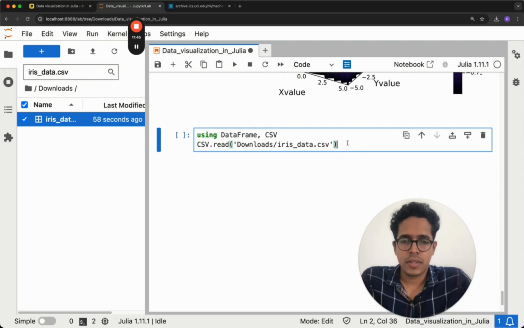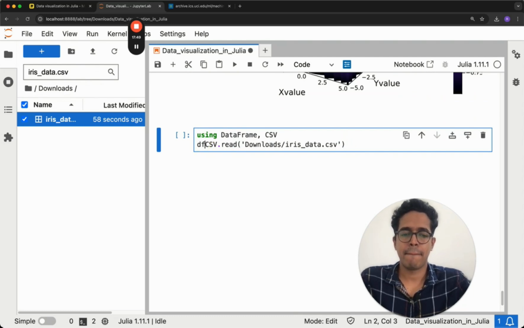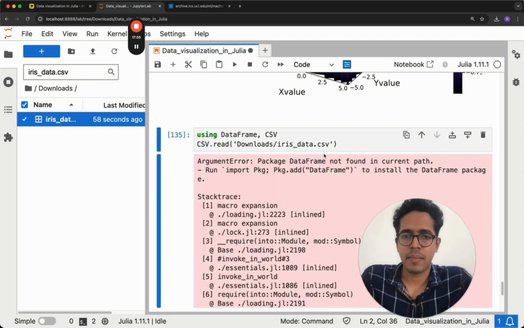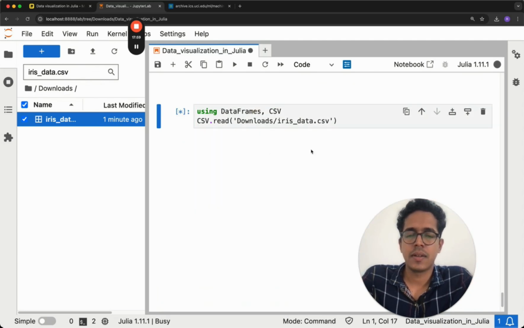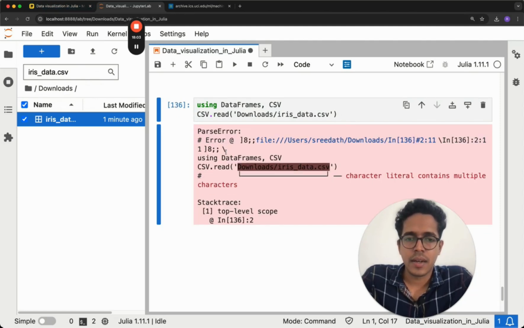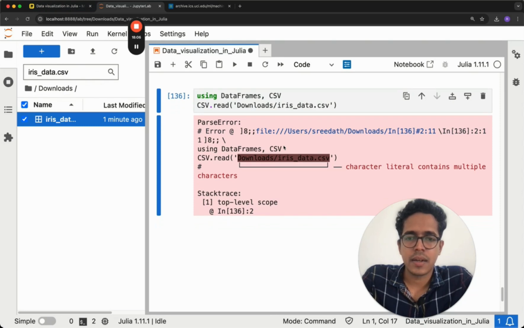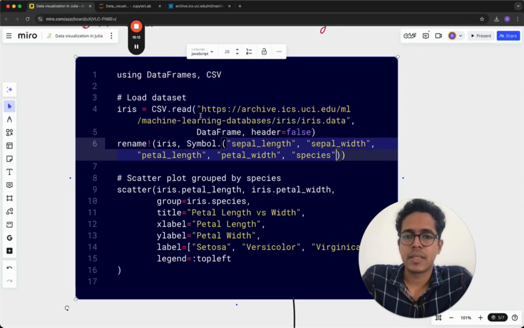So csv.read. Okay, we are not yet putting it into a data frame, but package DataFrame is not found. How about DataFrames? Okay, so DataFrames, downloads, character literal contains multiple characters. So what am I missing? I'm missing csv.read.